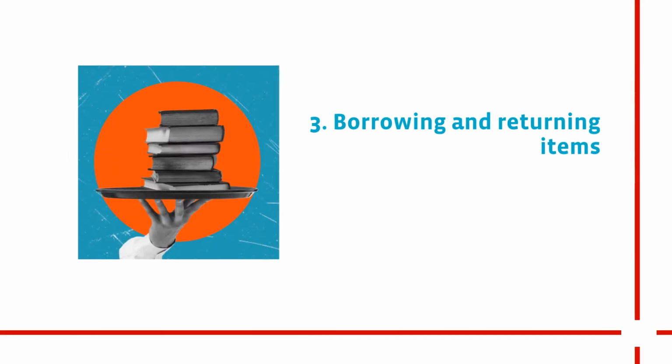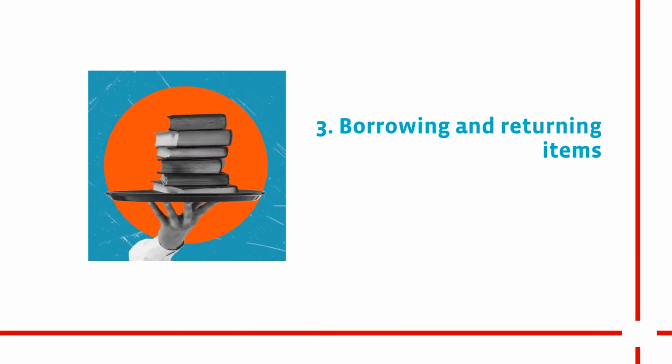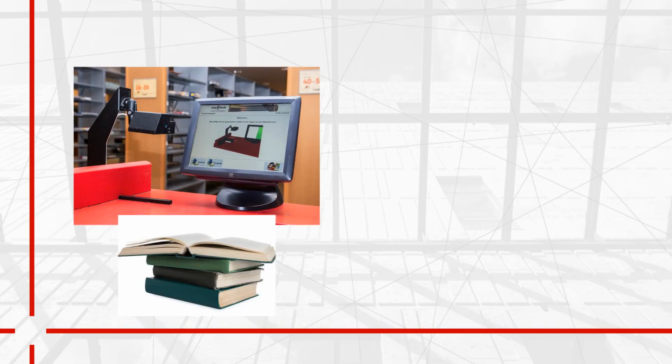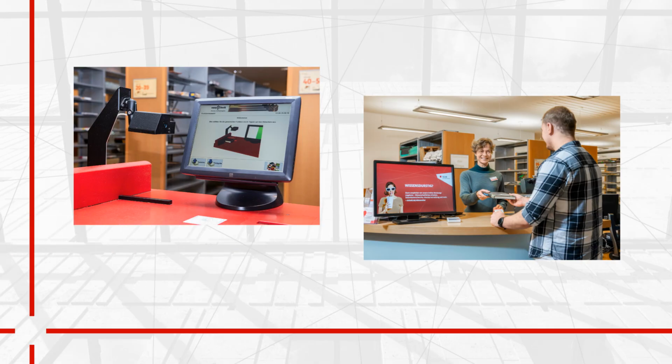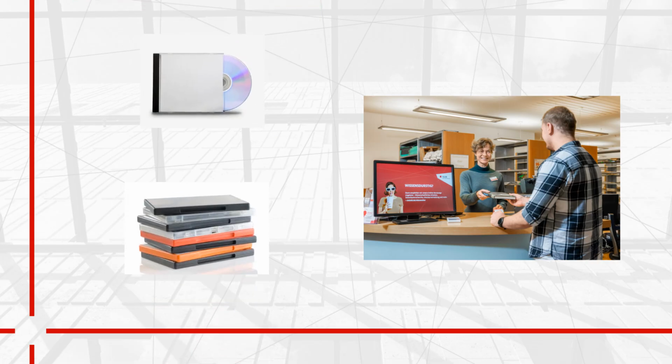Now you will learn how to borrow and return items at the SLUB. Books can be borrowed and returned either at the self-service machines or at the service desks. Please note that all other items, such as CDs or DVDs, can only be borrowed and returned at the service desk.